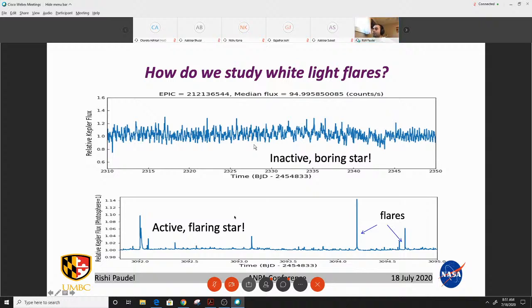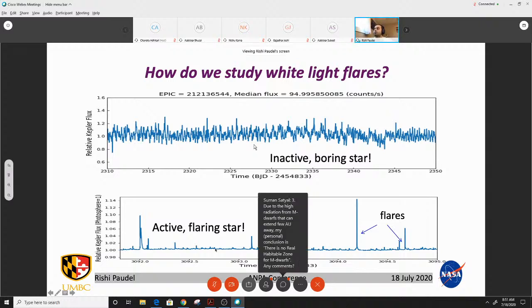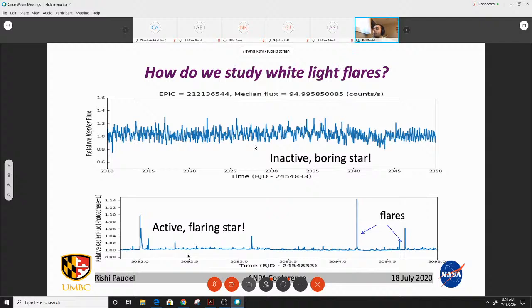But this is the light curve of a flaring star in which we can see many spikes in the light curve, and most of those spikes are the white light flares or the optical flares. By the way, the flares which we study by using TESS and Kepler are optical flares. I think I mentioned it earlier also. The flux here corresponds to the photospheric flux, that is when the star is not flaring and when it is in its quiescent mode.